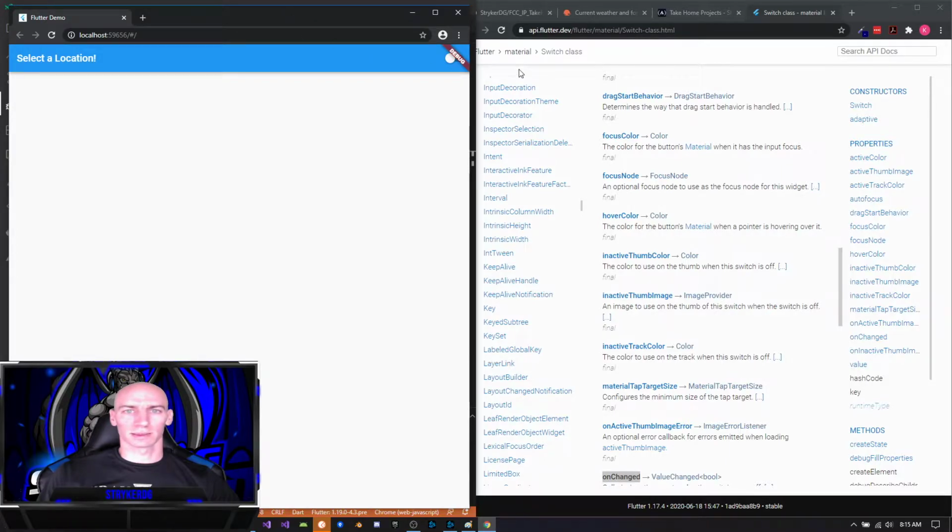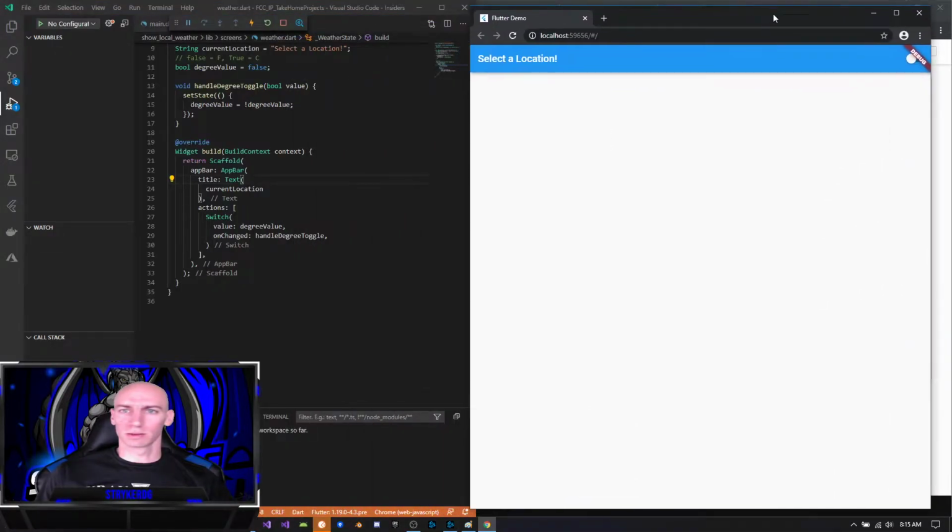Okay, so we've got the toggle that changes, but we don't really know what it's toggling. So we're going to do two things.